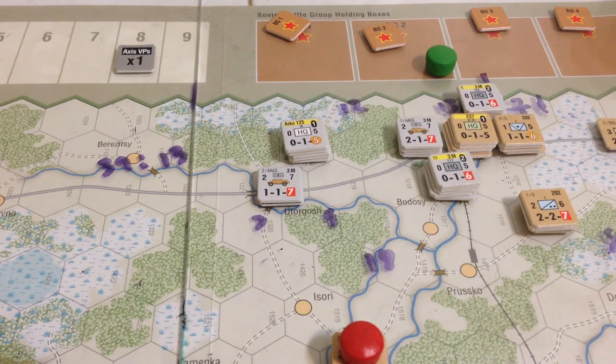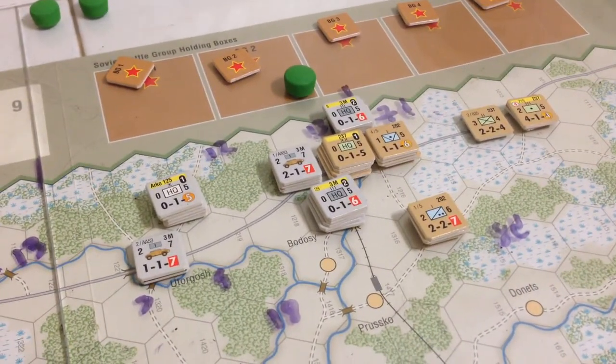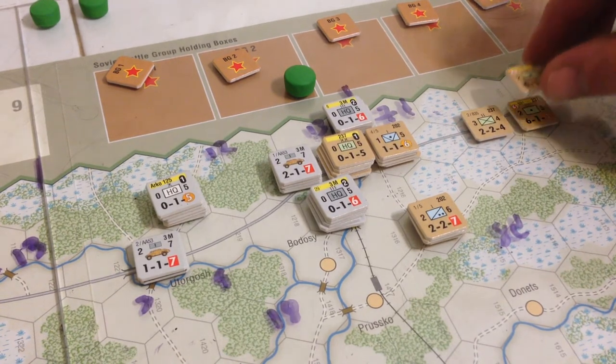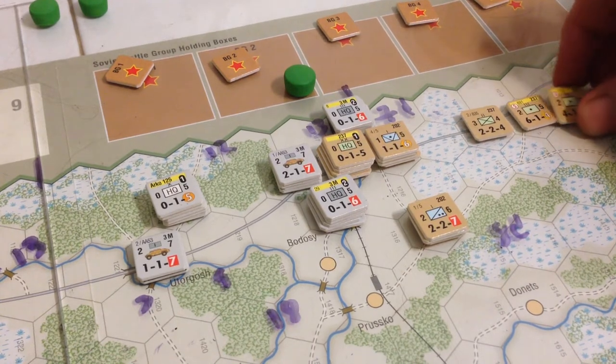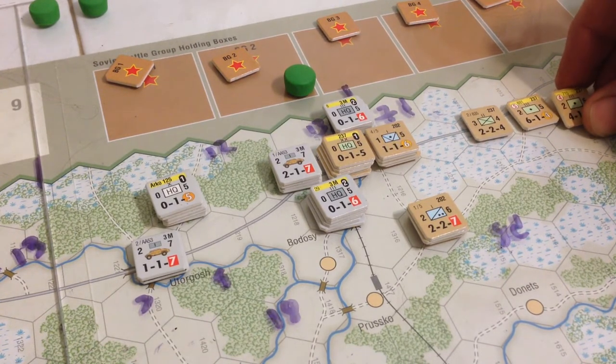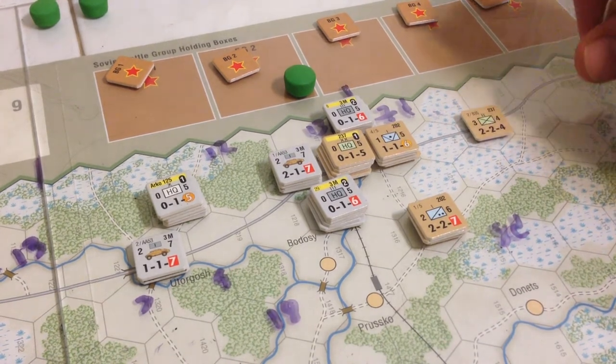Oh, I totally forgot. How could I forget such a simple thing like the guy's artillery? So defender has to commit his artillery first, and he will. He has... Oh, God, I forgot all about this. That's okay. He's going to have to use it. He's going to bring both of these to bear. No... Just going to bring one.